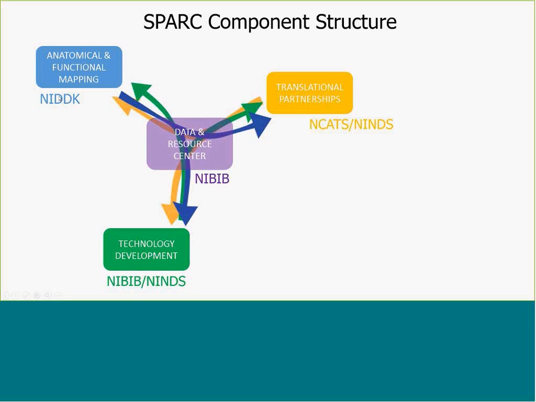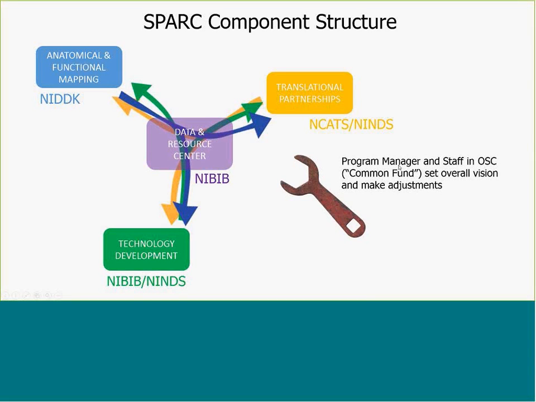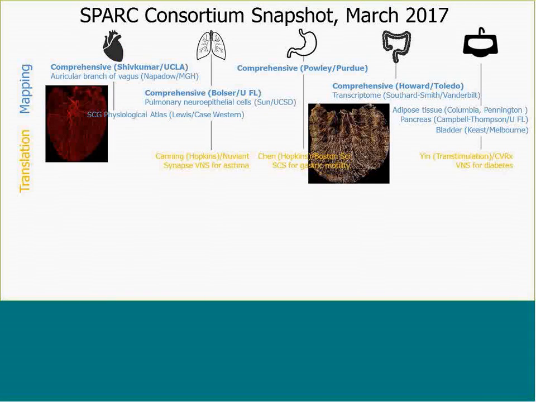and NIDDK, which has very deep expertise in many of the organ systems where we are trying to operate. All of this is run by me and my team out of the Office of Strategic Coordination, which is part of the Office of the NIH Director. Our job is to set an overall vision and make sure that all these things work together instead of just working in parallel. So we try to get people to forget that they work for NINDS or NIBIB or NCATS and have them just thinking that they work for Spark. And we're actually having a lot of success with that, and we have a real team, a very cohesive team. So what have we done?